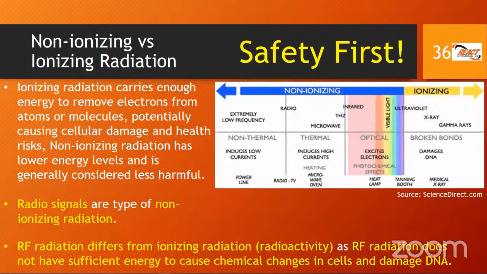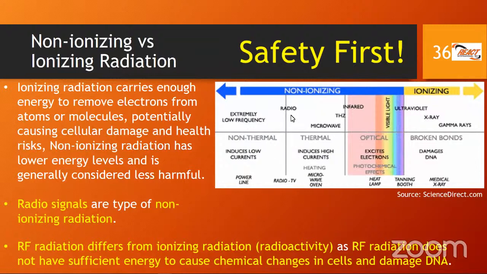Okay, so in terms of safety, we need to talk about the difference between non-ionizing and ionizing radiation. So what is that really? Non-ionizing radiation will be like radio frequency. We start from power all the way to radio, TV, and even our microwave ovens. So those are non-ionizing radiation. We have radio frequency that is generated. It doesn't affect our cells. It's just RF. We can get burnt with it, yes, but it's non-ionizing. It doesn't affect our cellular structure in our body, our skin, our flesh, and our different organs.